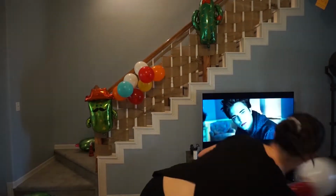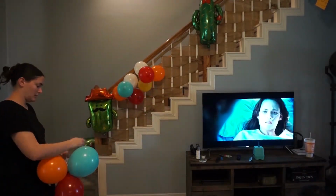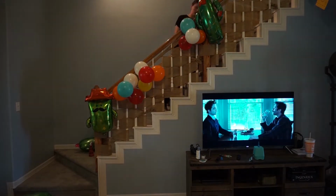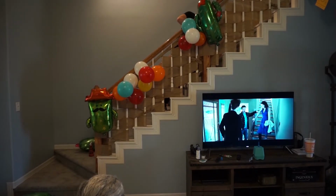I didn't want to do it all at the bottom and then have no balloons at the top, you know? So I at least wanted the whole banister to look like it was one big piece, and that is a great way to accomplish that. Blow up all of your decorations, all of your balloons, put everything out and divide it evenly so you know that it will look like one big piece, not just like one section's decorated and the other section is not.